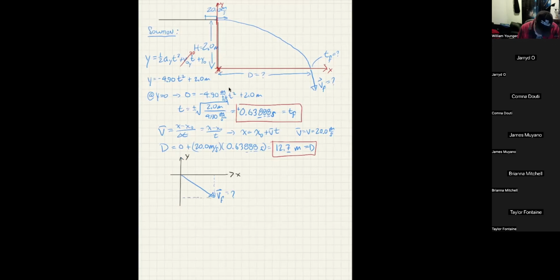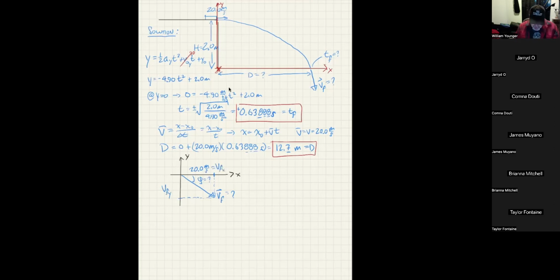No, we know the x component now. Yes, we know the x component. So in fact, this right here is 20.0 meters per second. But what we need, and I'm going to find this angle right here, phi equals question mark, is that other velocity, V final sub y. This is V final sub x.